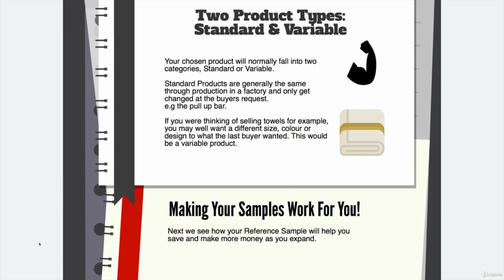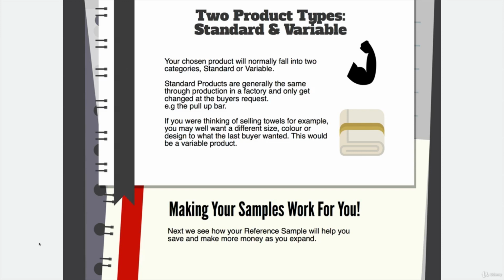It's a pull-up bar, and it will come in the same generic arbitrary box that's good for selling. It's got the same images on that box that everyone gets. The pull-up bar is the same color. You can modify it if you want to, and they'll charge you for that, but generally that will stay the same. A variable product is a product, say, if you're selling towels and you want to change the color, people want different sizes of towels, there's different reasons for having a towel.